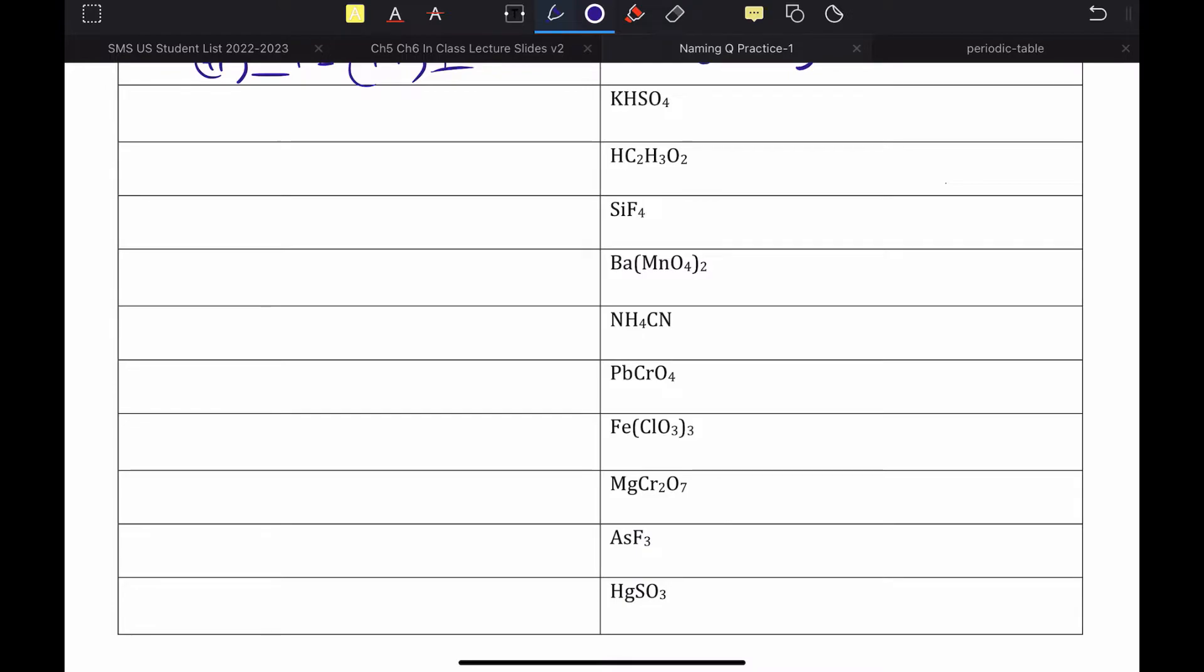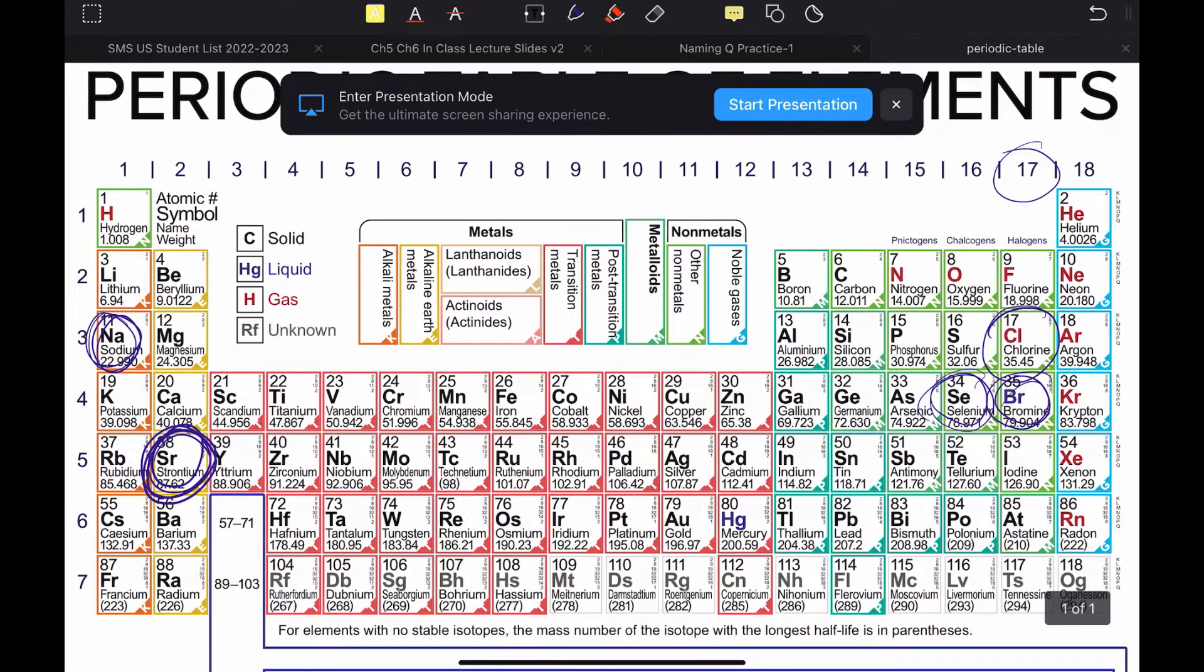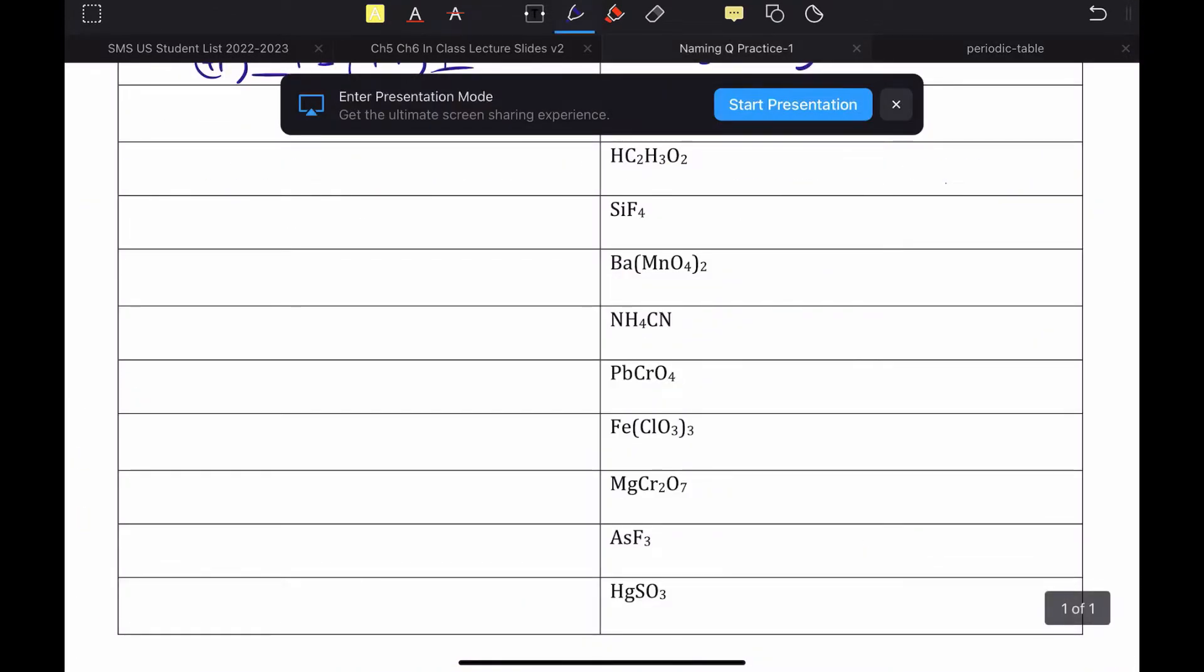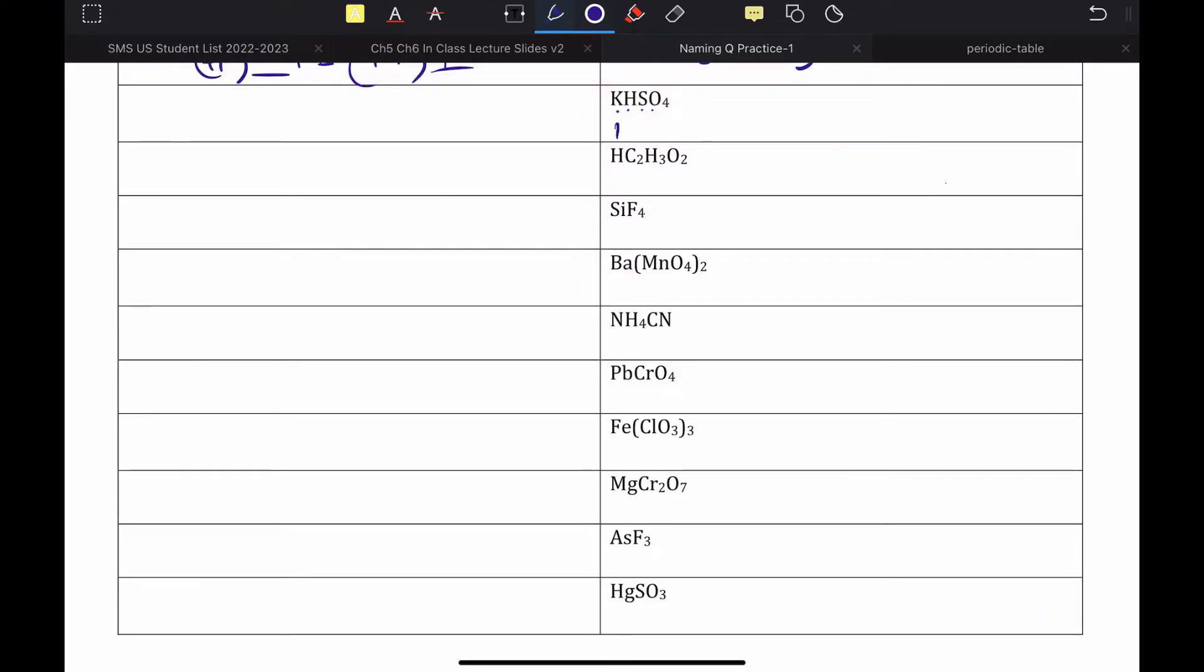Other direction. So, if I see KHSO4. First of all, I see 1, 2, 3, 4 elements, which means it must contain a polyatomic ion. I see potassium, which, from my periodic table, I know that potassium is a metal and specifically a type 1 metal. So, this is ionic, type 1, and it must contain a poly, because it's got so many elements. So, I would just think, what are these pieces? I know my first one is potassium. And then, HSO4 is bisulfate, or hydrogen sulfate, if you prefer.